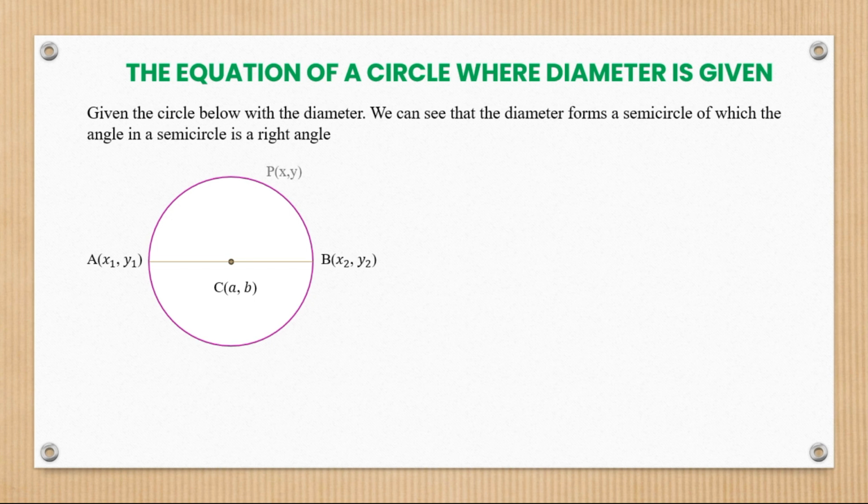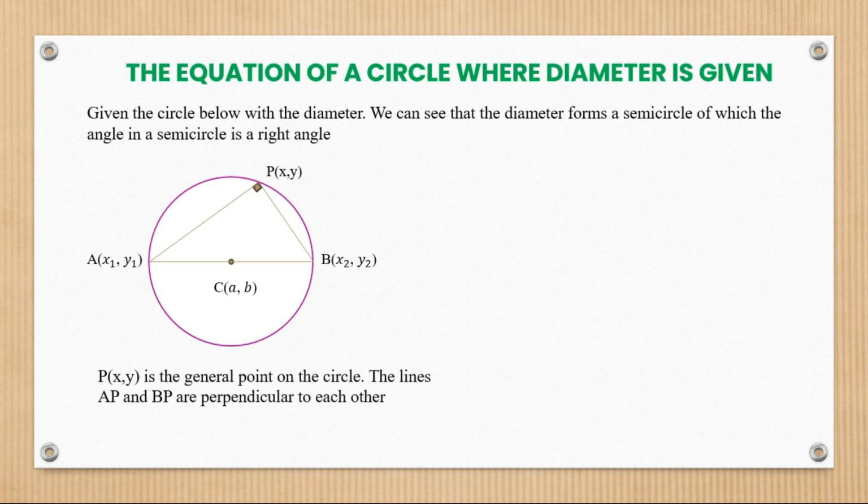What happens is if there is another point P and I draw lines from point A and point B towards point P, this is what I will actually have. Then the angle right there at P shall be equal to 90 degrees, or a right angle. So this is what usually happens. The diameter divides the circle into two semicircles, and if we draw a line from both points A and B towards any other point P, we shall form an angle of 90 degrees.